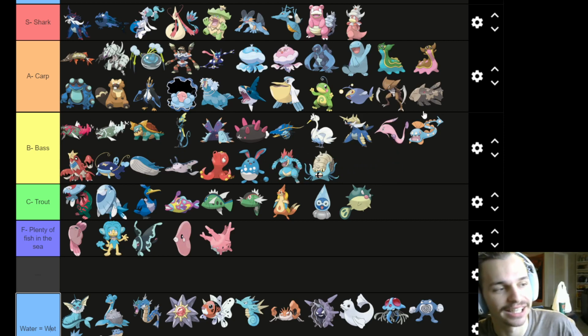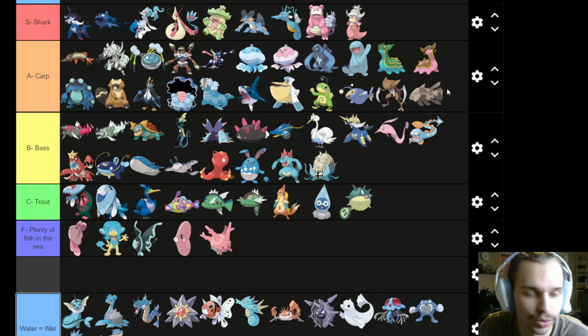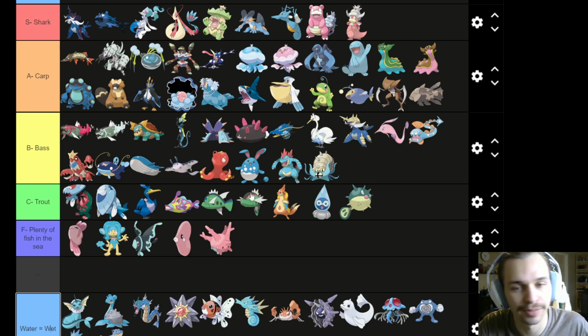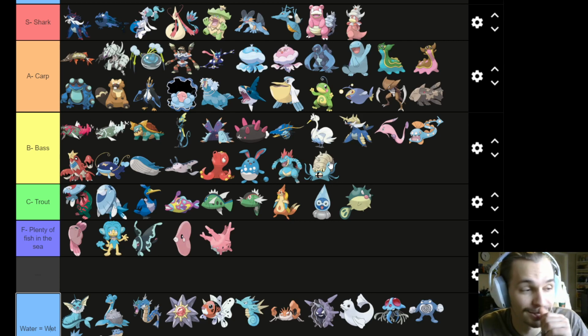Because Relicanth has Head Smash. So yeah, the physical rock types in Swift Swim are a little bit more useful than the special rock types, just because special rock types aren't that good. You don't get Power Gem till later gens, and even then you're stuck with Ancient Power, while Rock Slide is pretty accessible, with a flinch chance and all that stuff. Even Swords Dance, I think it's just better. But still, Omastar is a good Swift Swim Pokemon.